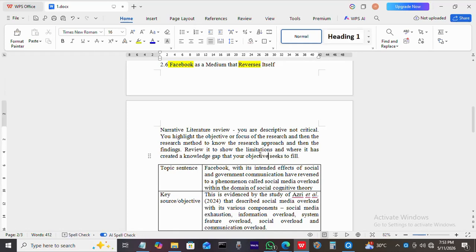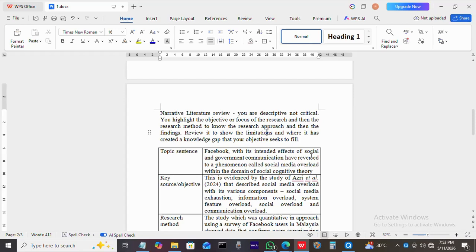So that our own objectives can fill it out. It's very key: what we are doing is a narrative literature review. So it's not critical. We are describing what a researcher has done based on merit. We are not to castigate, we are not to downplay, we are not to show the faults in that. But in the literature, most of them have limitations of study. What are the limitations of the study that we can further, that can inspire our own study?